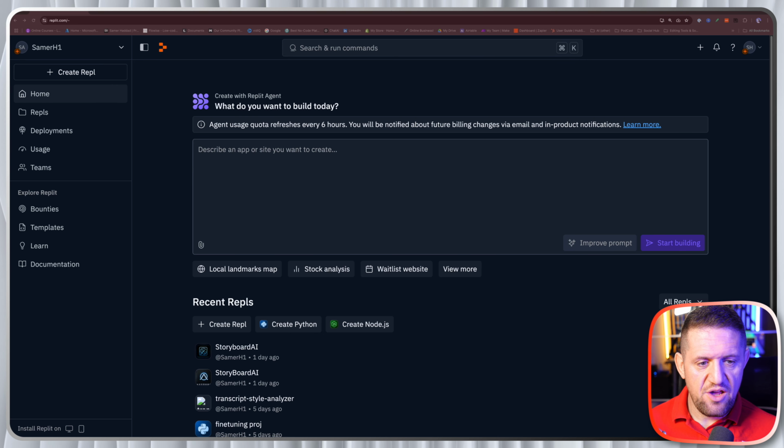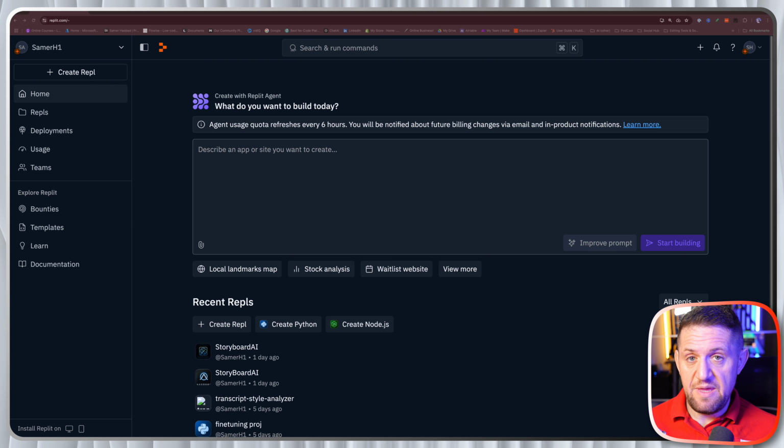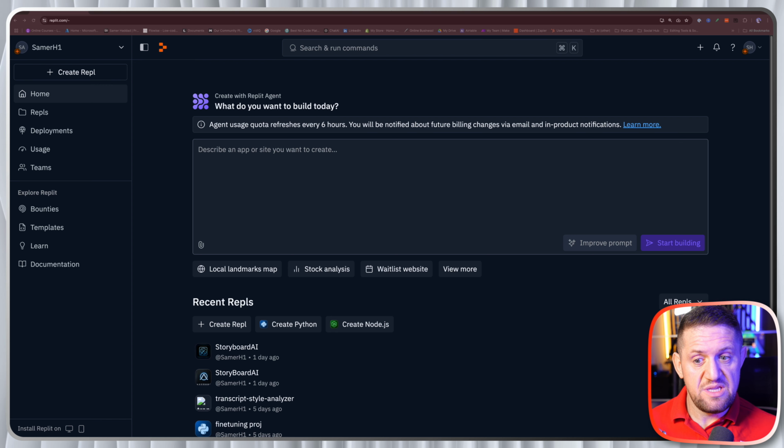And here we are on the Replit website. Everything looks normal. If you're using Replit, this looks familiar. But when I got early access to this beta feature of this AI assistant, I noticed that Replit also introduced a new look for the development environment, which is much more intuitive, easier to navigate, easier to monitor things as they go, which we'll see in a second.